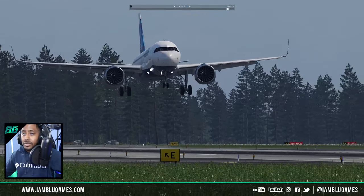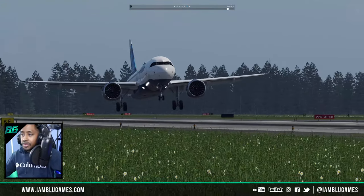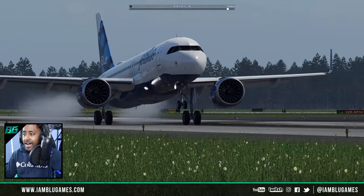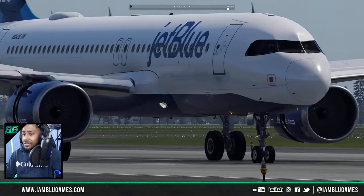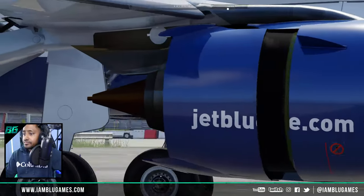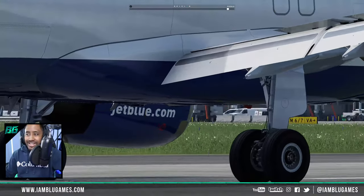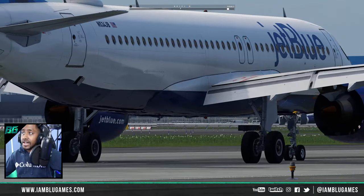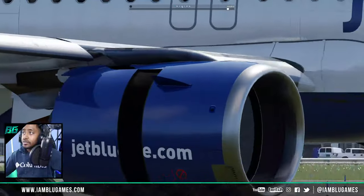Yeah, I love landing an X-Plane. Doing it physically and watching it is a whole new thing, man. Here we go. The right's gonna drop, and I kind of slammed the left gear down. So we still put the nose gear down harder than I would like to. I think yesterday's landing was smoother, even though it gave us a higher landing rate. I feel like yesterday's landing was better than today.